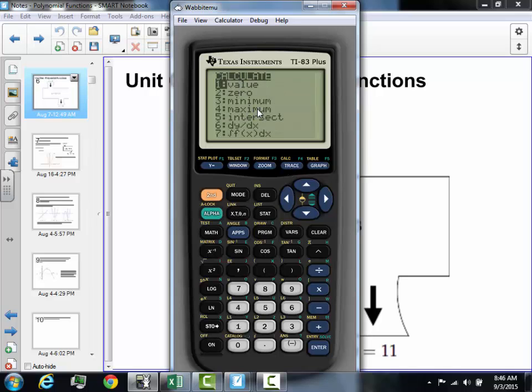Maximums and minimums really only work if you have graphs that have maximums and minimums. And linear graphs, what we started with so far, don't really have those. So we're very quickly going to start learning new functions. The only other function we've really talked about is a quadratic. So why don't I do a basic quadratic function? Here, x squared minus 4. So before I press graph, what's it going to look like?